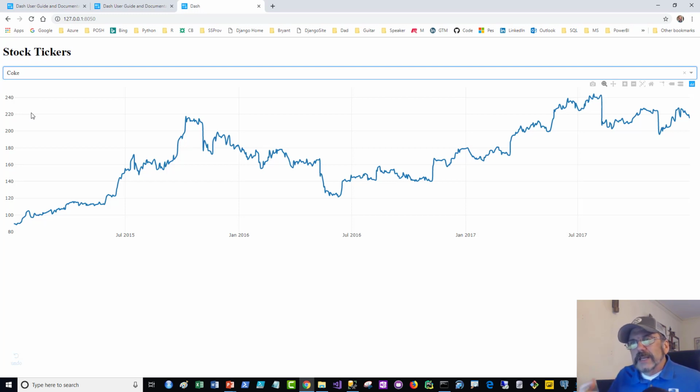The idea is it knows something changed, and there can be many different things that have to be modified because you've decided you want to change things for maybe one country, and there might be 3 or 4 different visuals on the page. The other thing I'm leaving out here is I'm not putting different visuals on the same page, but that's really what I was trying to go for, and you can do that, and that's going to be the next step and maybe another video. I wanted to have multiple visuals on the same page, so it's truly like a dashboard, like a Power BI kind of thing, all with Python.